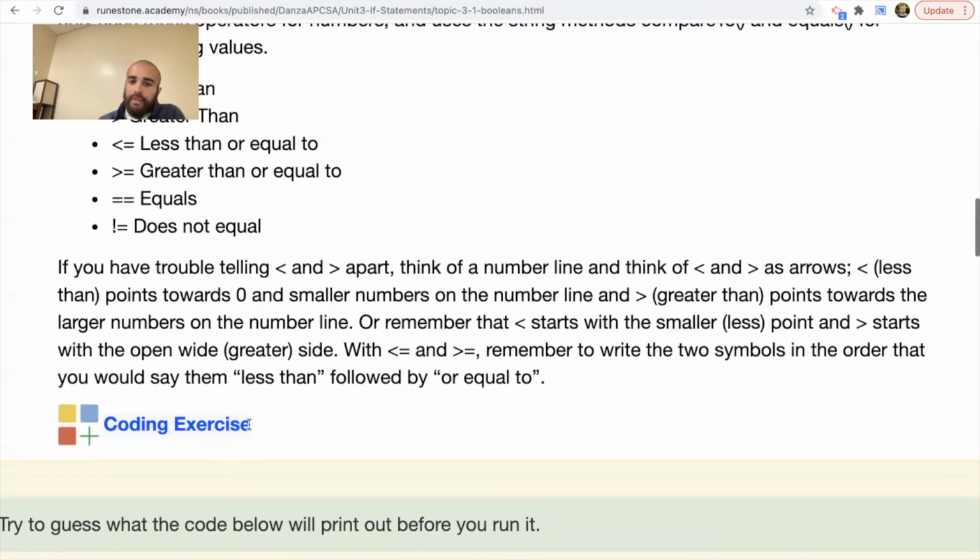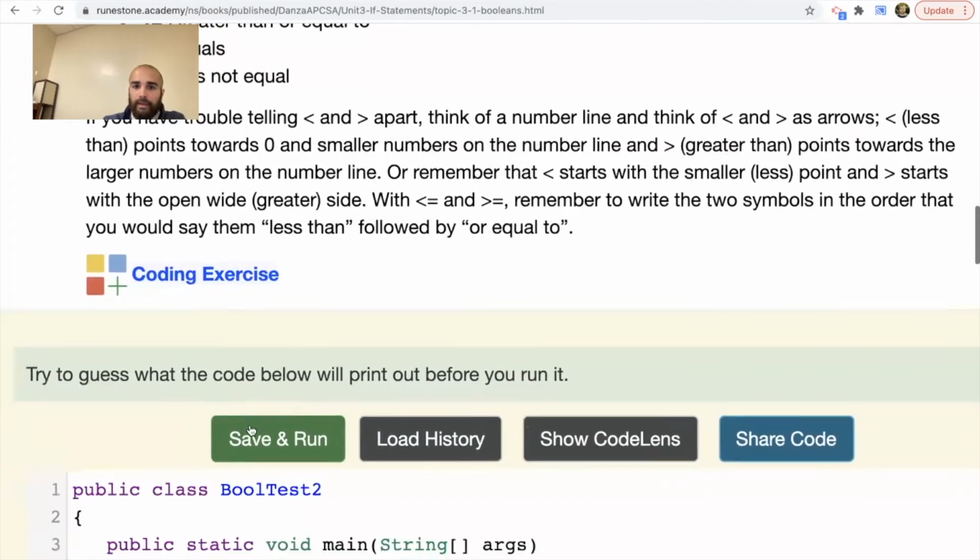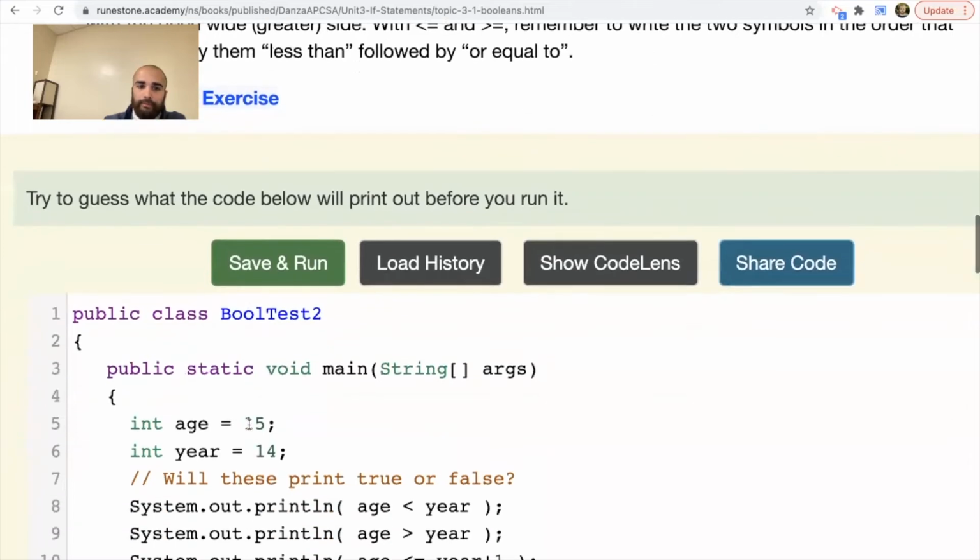Okay, when I was a kid, I learned it in 2nd grade. My daughter's learning this as well. And you guys might remember this. It's the mouth, whatever way the mouth opens up to is greater than, right? The way my 2nd grade teacher taught me was with M&Ms. Do you want more M&Ms or less M&Ms? And the mouth would open towards the more M&Ms. All right, and then we have less than or equal to, greater than or equal to. I'm going to make an assumption there that we can move forward.